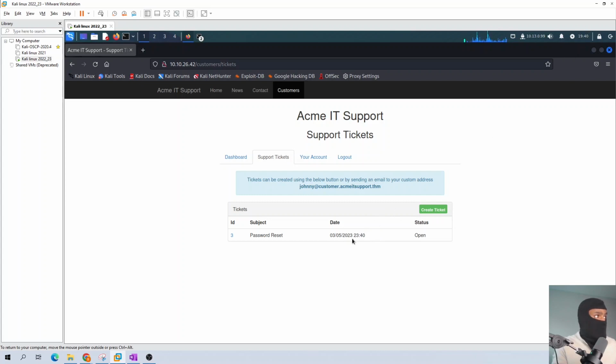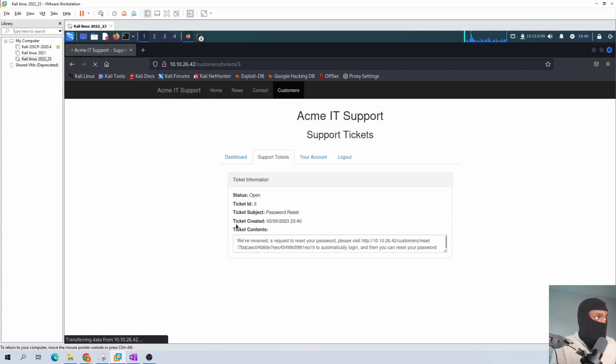They might be in a different time zone, but the minute is 40. We found the reset email for Robert. If we click on that, we have received a request to reset your password.